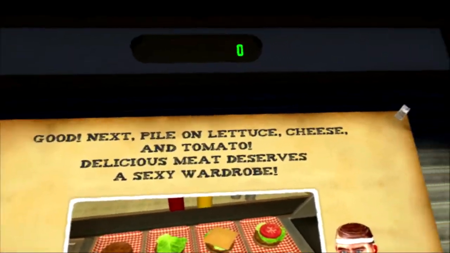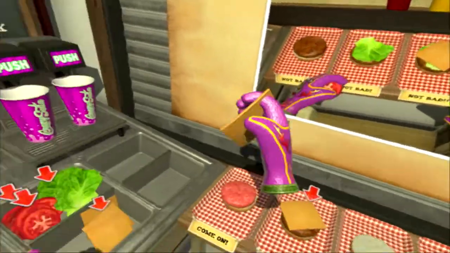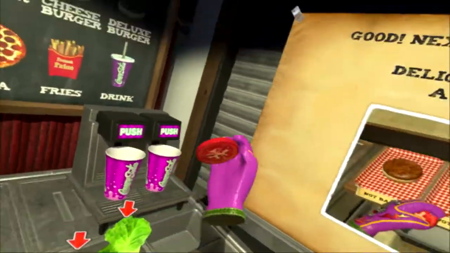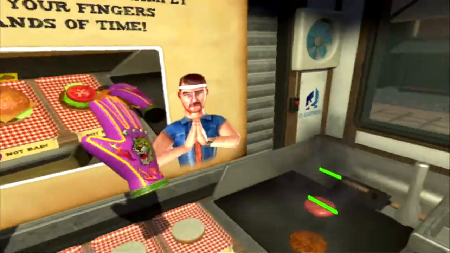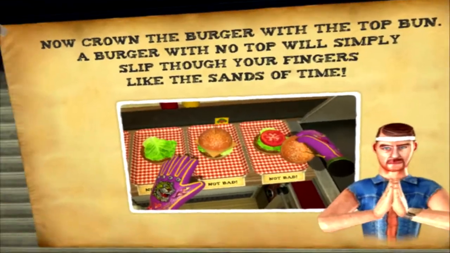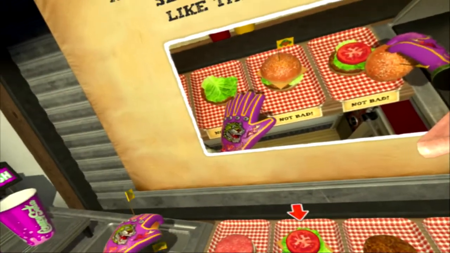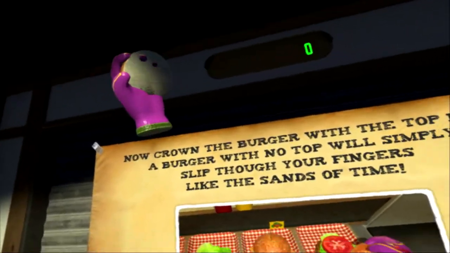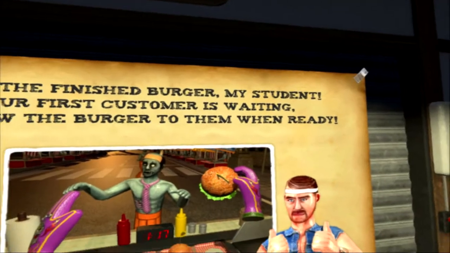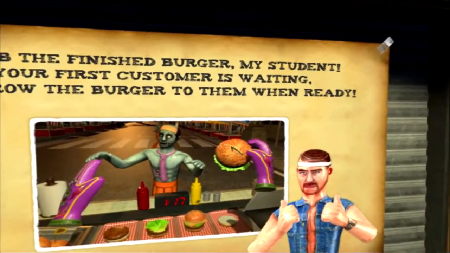Good. Next, pile on lettuce, cheese, and tomato. Delicious meat deserves a sexy wardrobe. Sexy. Well done. Now crown the burger with the top bun. Bang. A burger with no top will simply slip through your fingers like the sands of time. Sands of time. Well done. Grab the finished burger, my student. Your first customer is waiting, so throw the burger to them when ready.